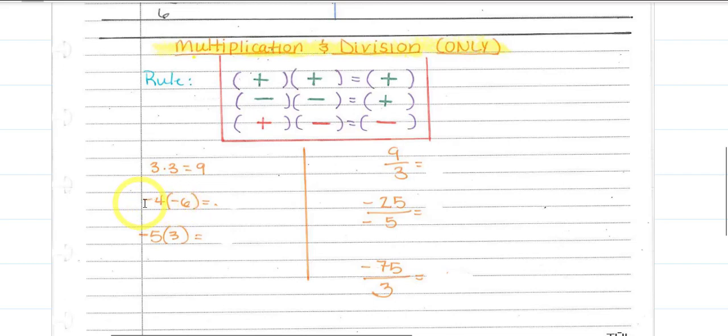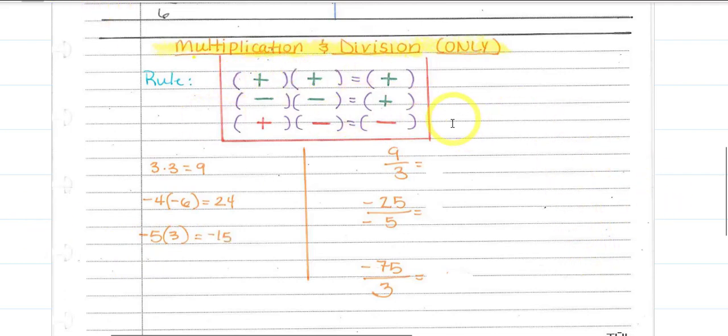In the second example, we have negative 4 times a negative 6. A negative multiplied by a negative will also give us a positive answer. 4 times 6 will give us 24. And in the last example, we have one like the last situation where one of the numbers is positive and the other one is negative. Remember that in multiplication and addition, we have the commutative property where the order does not matter. So it doesn't matter if the negative is the first number or the second number, as long as they are two different signs, you're going to multiply them and the answer will always be negative. So here we're going to have a negative 15.